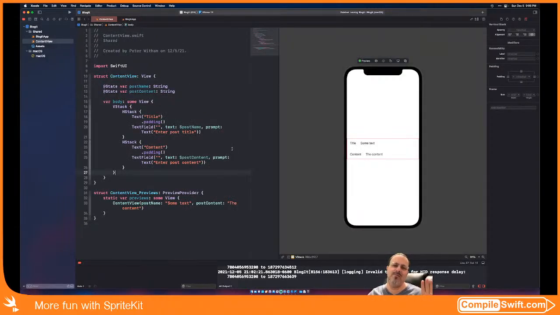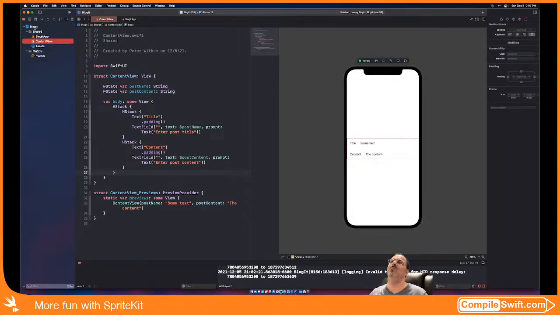SwiftUI, the whole theory being that you can use it on multiple platforms. It's mostly true until you find certain controls that don't work that way or certain controls that don't exist in SwiftUI yet. Just saying. So I don't know. Well, I guess we'll have to see.